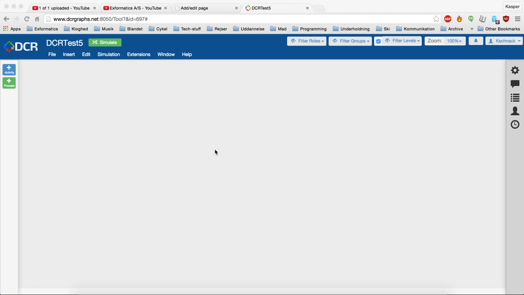As you've already seen in some of the first tutorials, creating activities is pretty straightforward. You have a possibility of doing it with this button, or you can also do it under Insert, and a third option is to right click on the canvas, and from here you can choose Add Activity.